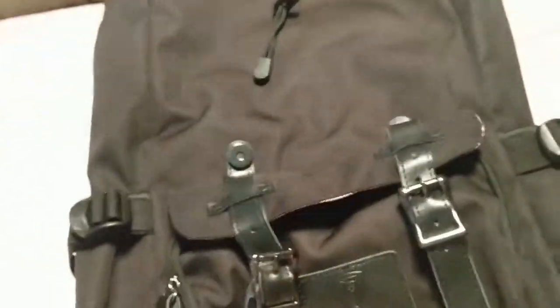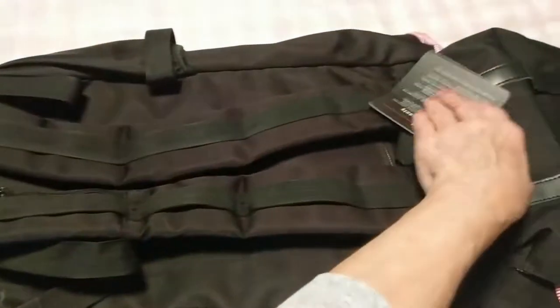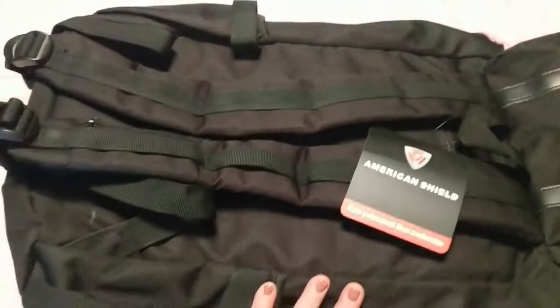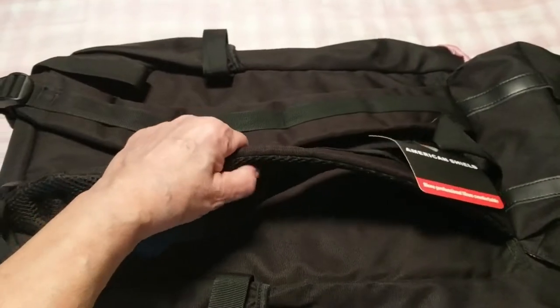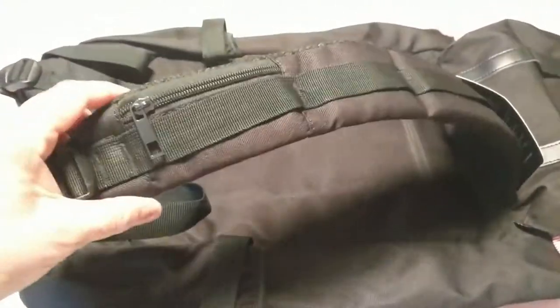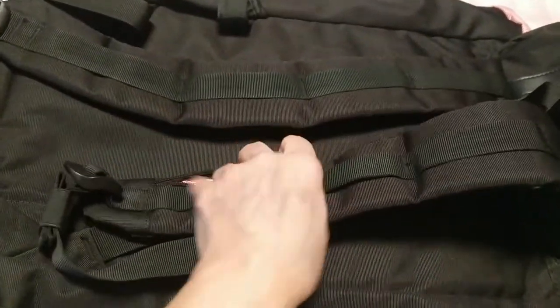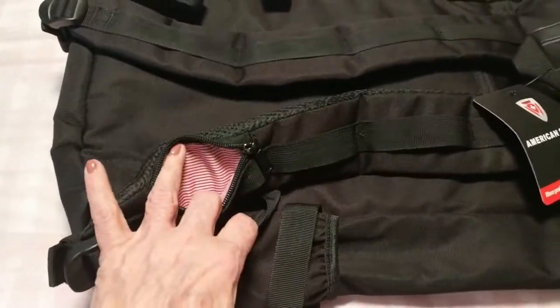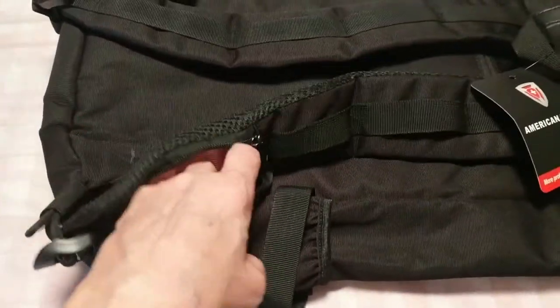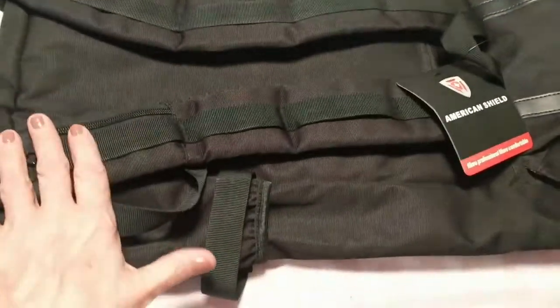Every aspect of this bag has pockets wherever they can put them, and the front pocket with the buckles is so easy to get into. Here's the back — this is by a company called American Shield and it's called the Granite 25. I really like these cushioned shoulder pads so they don't dig into your spine — they're very cushioned. There's also a little zipper compartment right inside here, which is great to stow away things like your keys, car keys, or hide some money — a handy pocket for when you need to get to something fast.